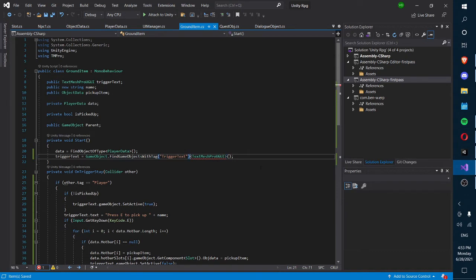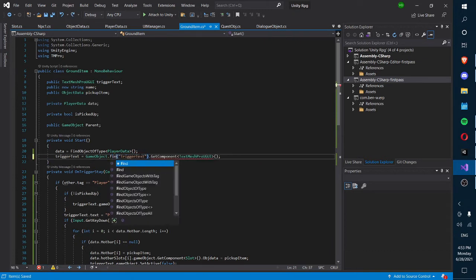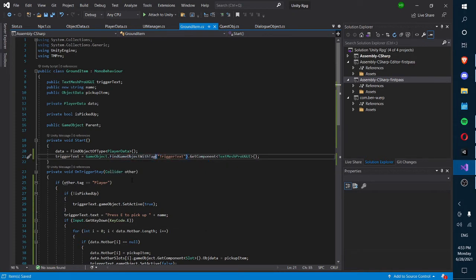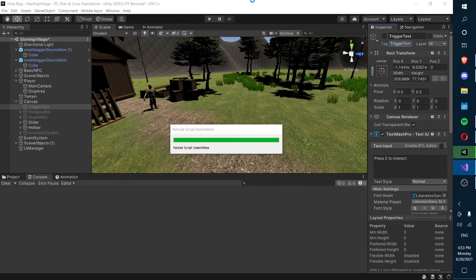we can just delete this actually. But yeah, basically just set trigger text to be game object.find game object with tag trigger text, which we have here, trigger text.